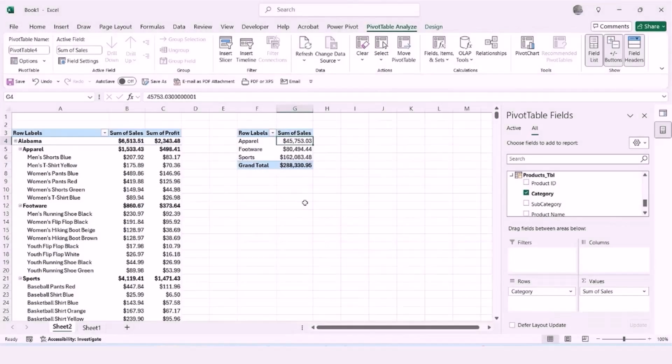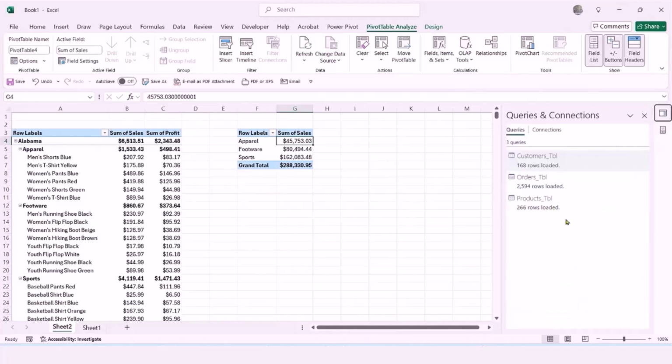The thing I want you to understand that's so critical about what we're working with here, since we have so much data, our original data still exists kind of elsewhere, right? So if I wanted to change some of this data, if we look over here on the right-hand side, I have two little tabs available to me, okay? This is the one I'm currently working with, which is my pivot table. If I click on this one, guess what's waiting here, right? My original data that I started with, okay? So let's just go over here to, let's just say orders, right?